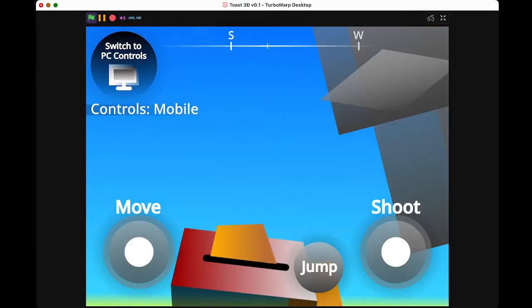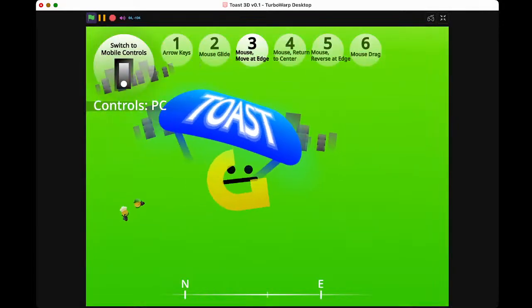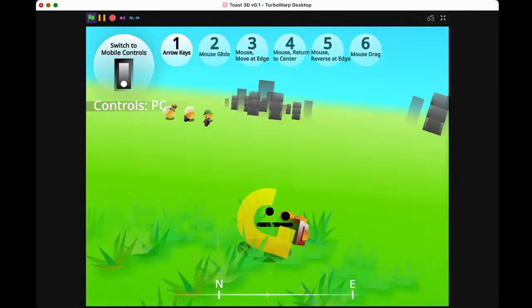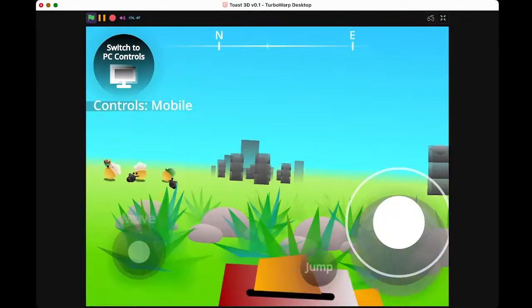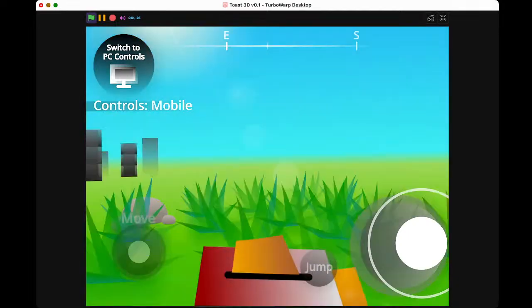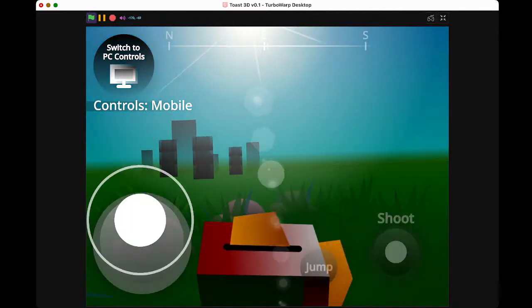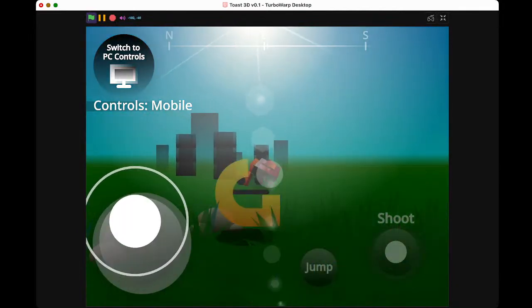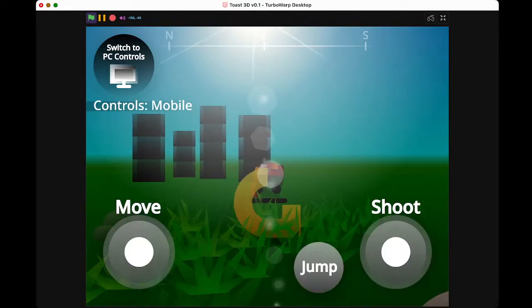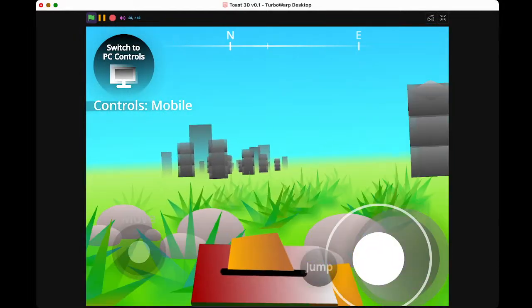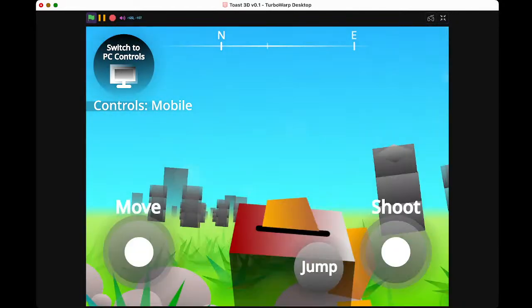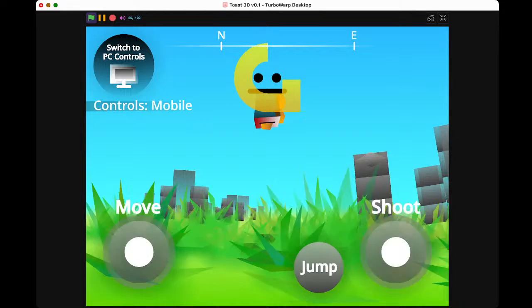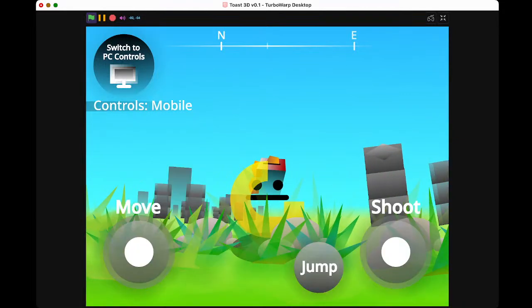Also, we have these mobile controls, which are okay, actually. I tried them on phone and they work nicely. But you know how mobile projects always crash? It's most likely because of the size of the sprites.